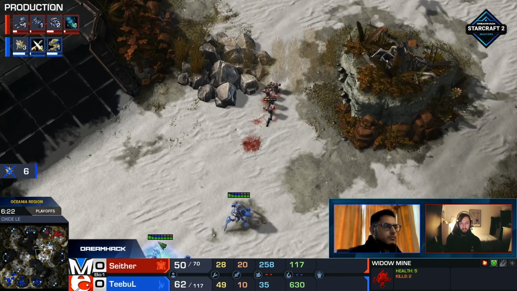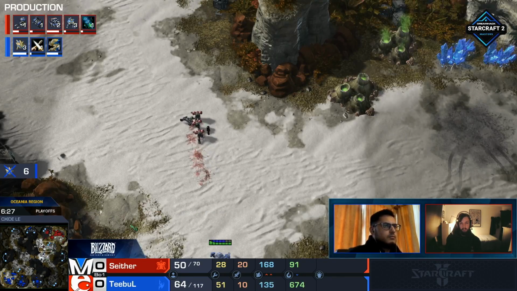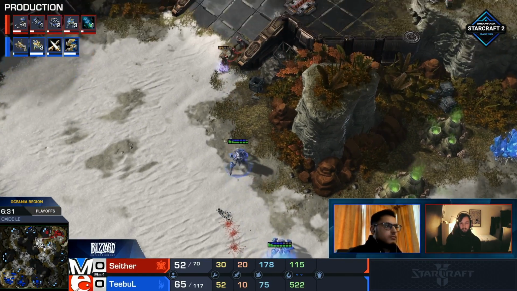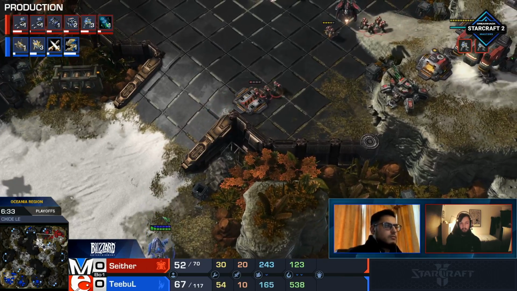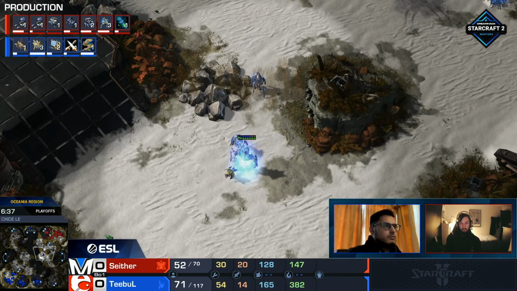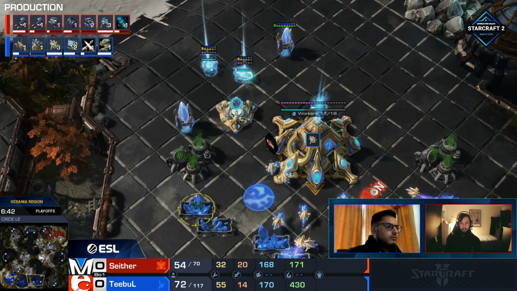Yeah, great multitask there from Seither. Unfortunately, it is from a disastrous position, and the second barracks is just now starting, or third barracks, I should say. 3 Marines building at a time. TeebuL's on 52 workers. He's building probes, charge, +1, sentries, Templar Archives. Looks like this charge response is definitely the next one. Did he skip blink entirely?